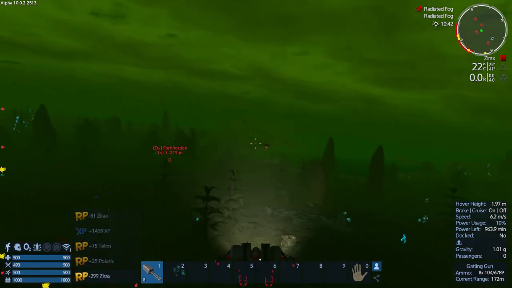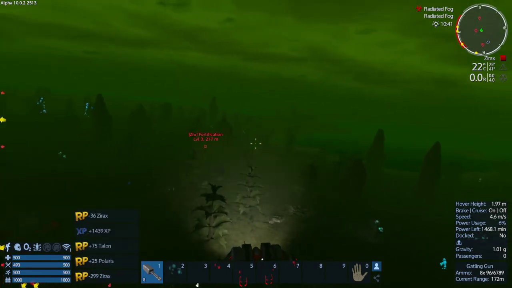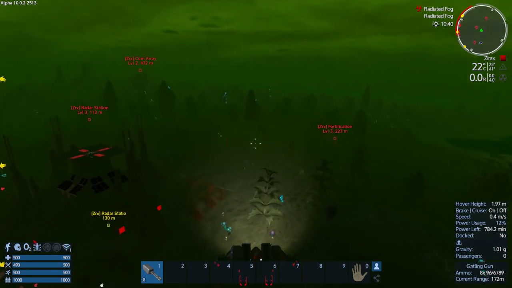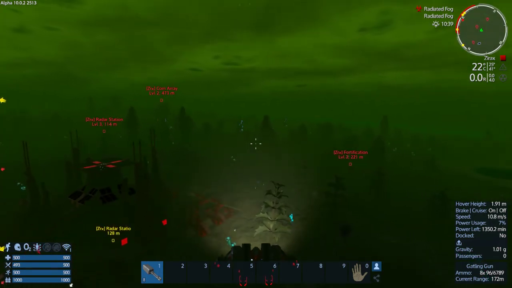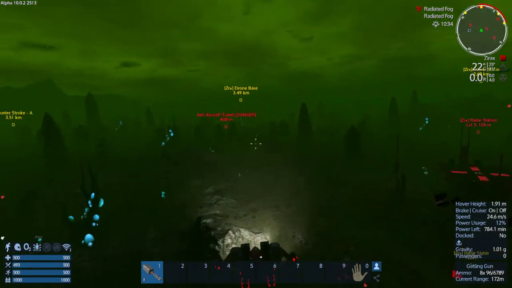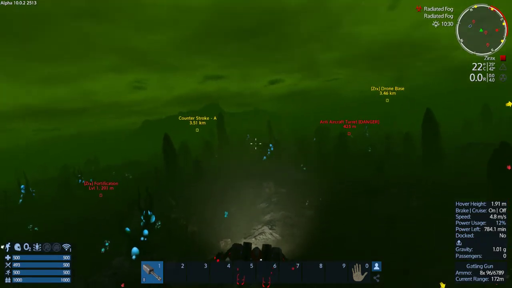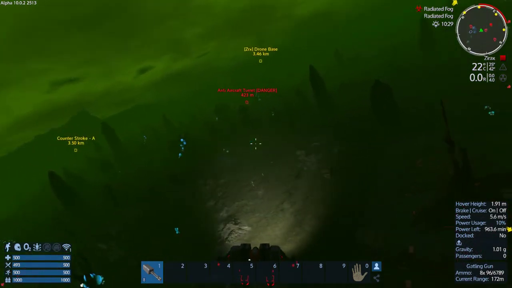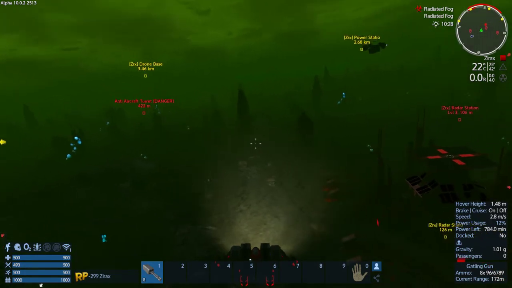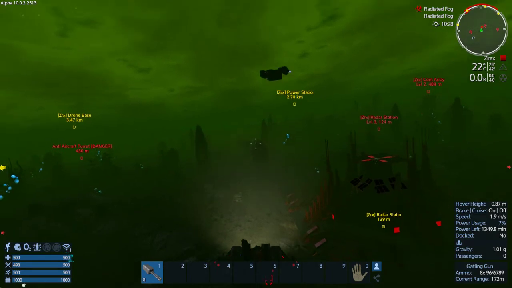Got a minigun drone. Rocket drone. Okay, if I remember correctly, the comm array didn't really have anything. So there's the troop transport.